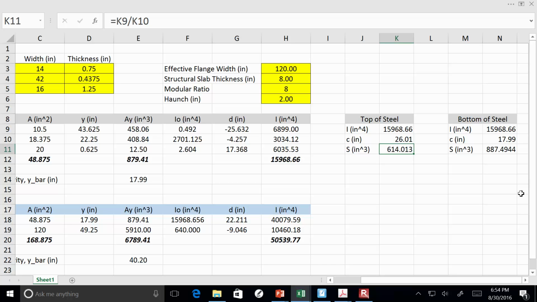So you'd wonder, from a behavioral standpoint, how can we get away with such a smaller top flange? If it's all made from the same material that arguably might have the same yield stresses, how can we make the top flange smaller? Well, there's a number of reasons why. One of the big ones is under vehicular traffic, it's not just that top flange in compression. It's the top flange and the deck. And that deck is carrying a lot of that load, so we can shave some weight off of that top flange. We can't shave too much of it, though, because that top flange has to be able to provide stability to the section under construction loads.